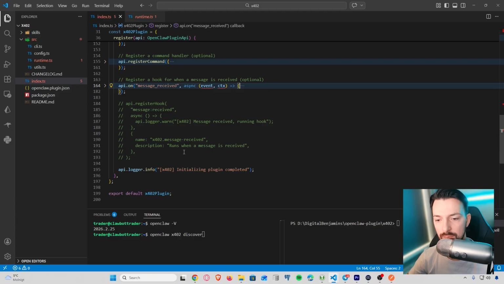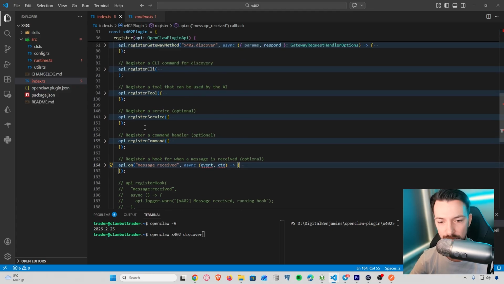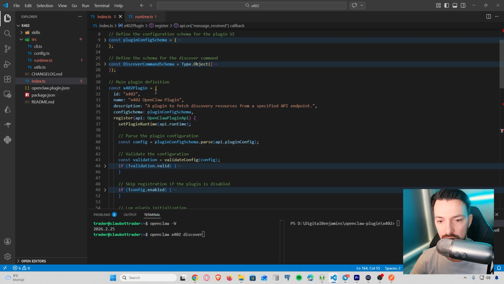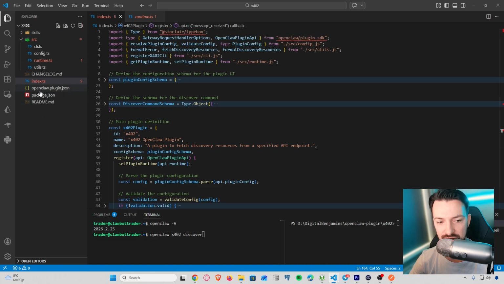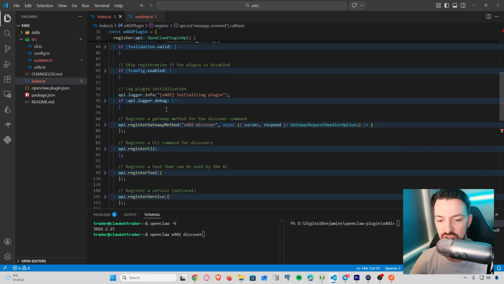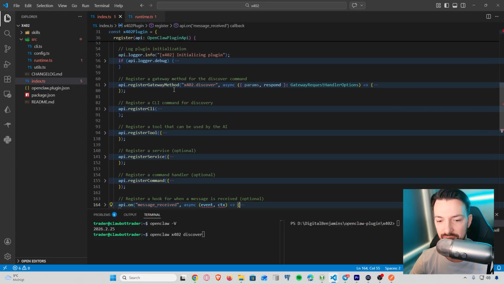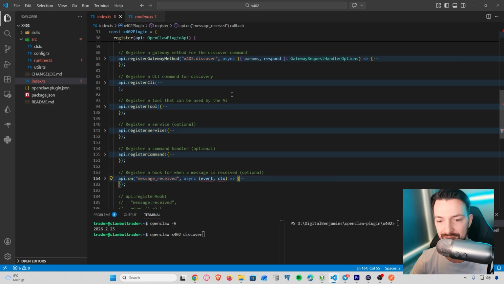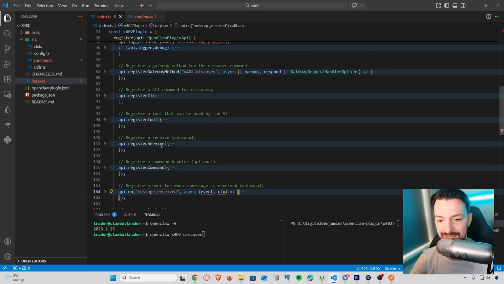So this is how our plugin is built. As I said, it's a really small code base, and it all comes down to having the right configuration files, like for example, the package.json, the OpenClaw plugin manifest, as we spoke about earlier, and then just register your plugin. And then within this plugin registration, you need to register all these different methods that you want to expose in your plugin, like for example, these slash commands, the actual commands, the gateway methods, the services, the hooks. It's nothing more than that.